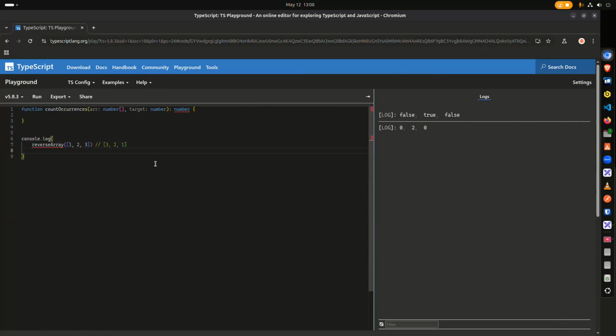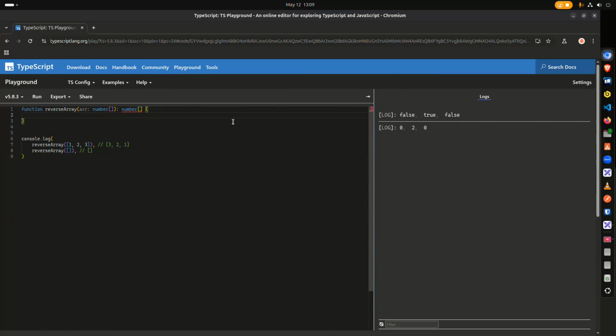If somebody passes an invalid array, let's say somebody passes an empty one, then we return an empty array, because the reverse of an empty array is the same. Okay, we remove this here. We change the name of the function, and we return an array of numbers.